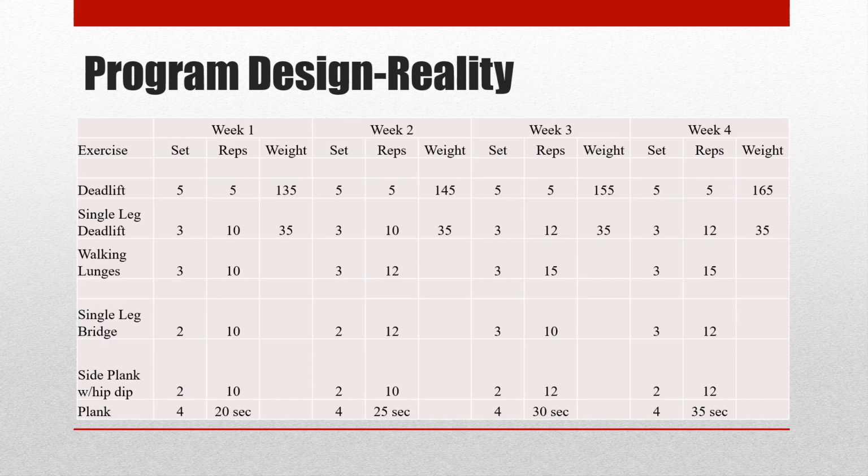Now, in reality, what will your exercise program look like? It can actually be a mix. So when you notice in this case, we're doing the heavier strength pattern for the standard deadlift. We're doing a slower strength pattern for the single leg deadlift. We're doing a little bit slower pattern for the walking lunges. We're adding single leg bridges, side plank with hip dip. We're adding regular plank.